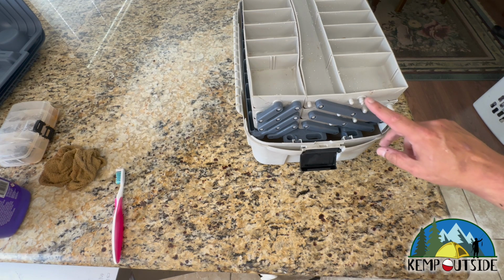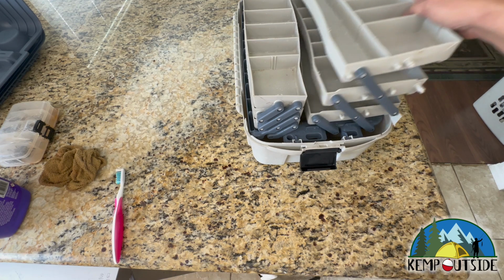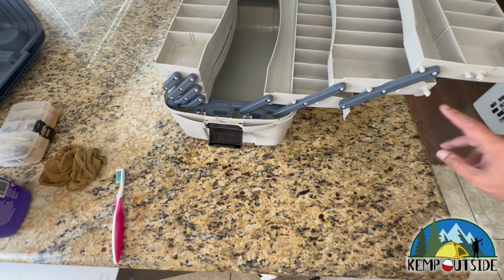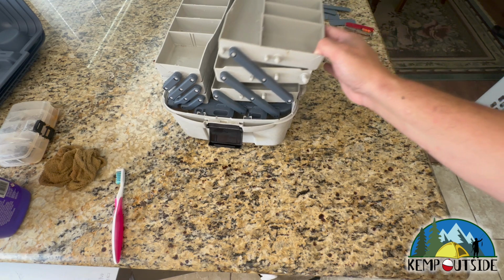I just noticed I'm missing this one piece. So that's interesting. It still works okay, but as you can see, if I can find that piece, it'd be good to have it back. I wonder where it went.